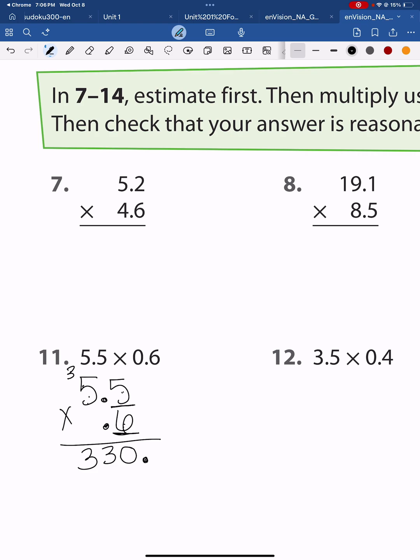So we're going to start right here at the end of our number. This is where the decimal begins. And then it jumps into the number the same amount of places that these 2 factors combined have. So this one has 1 decimal place. This one has 1 decimal place with a total of 2. So this decimal here is going to jump into our number 2 times. 1, 2. So your final answer is 3 3/30, or, given what we know about equivalent decimals, 3 3/10.